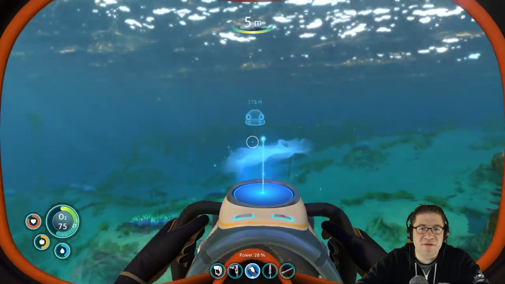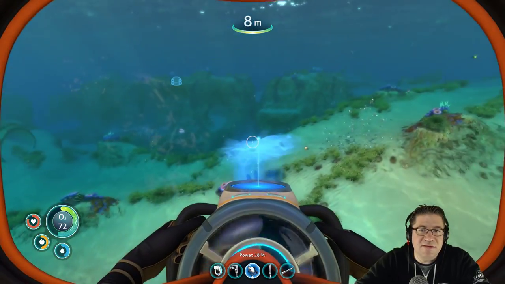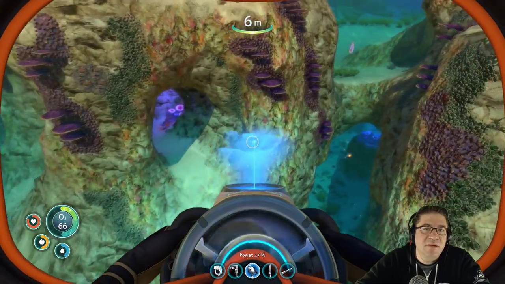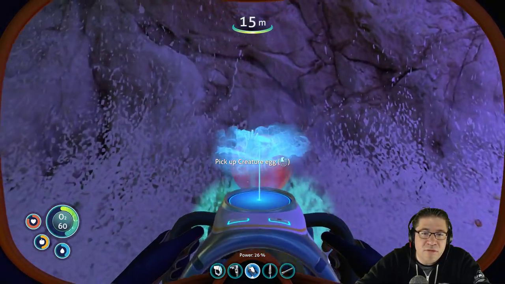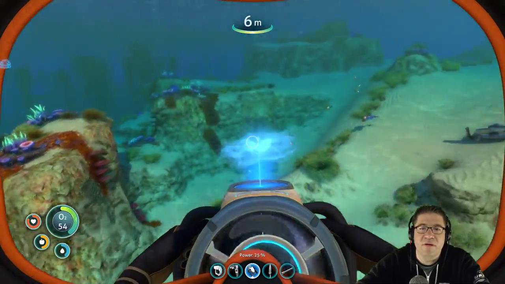Okay, going the wrong direction again. It's very easy to get lost and backwards down here. Minecraft is so much easier because there's only four directions you can get lost in. I mean, technically. Okay. Ooh. Okay, just in case I didn't have that creature egg from before.